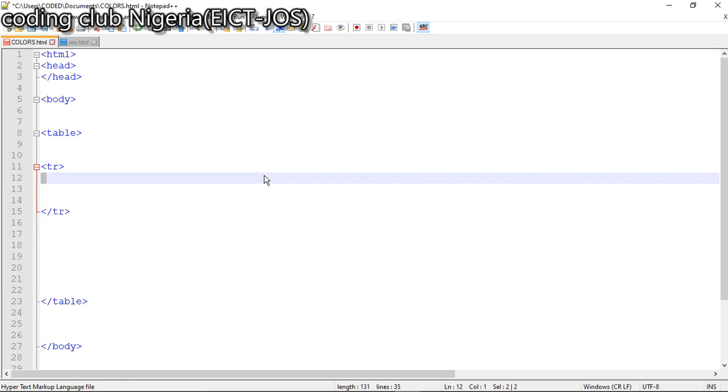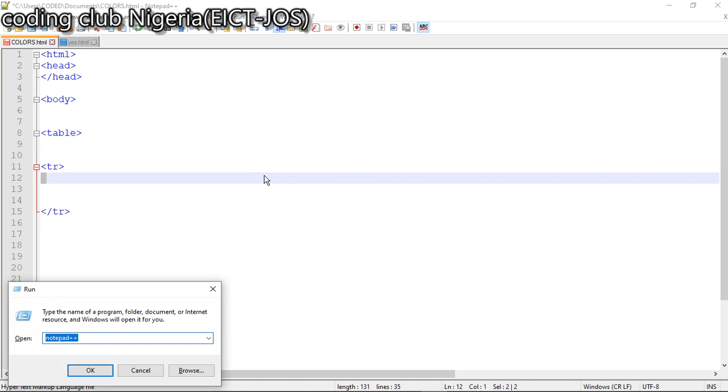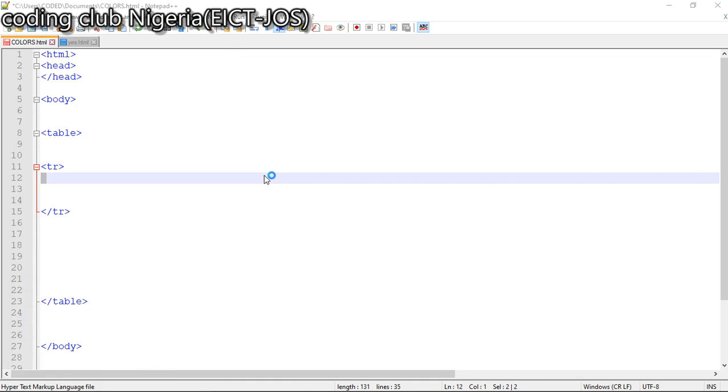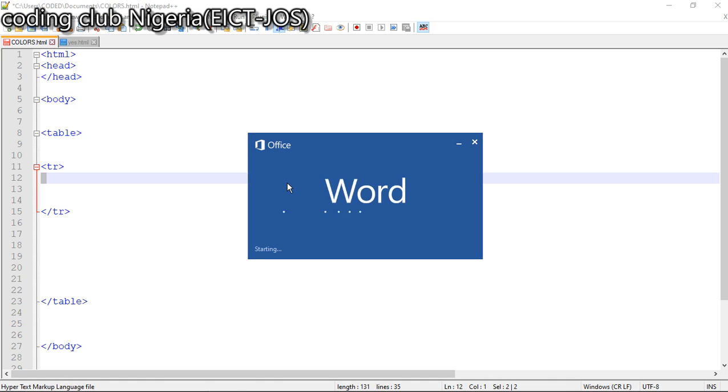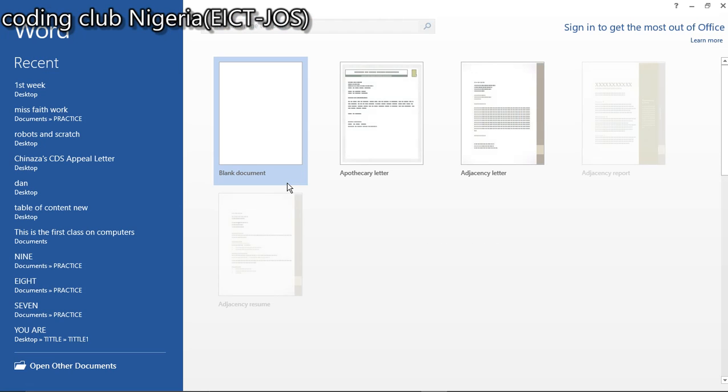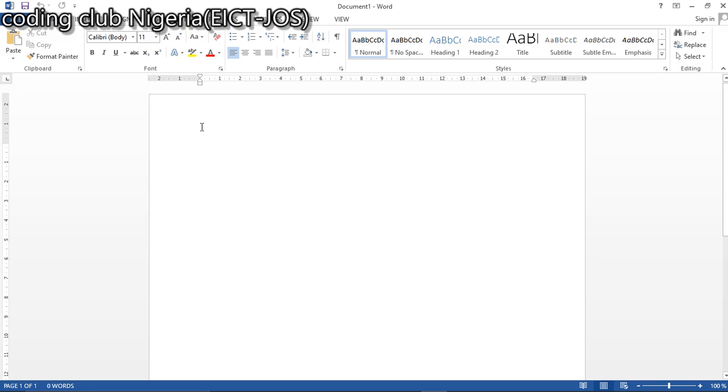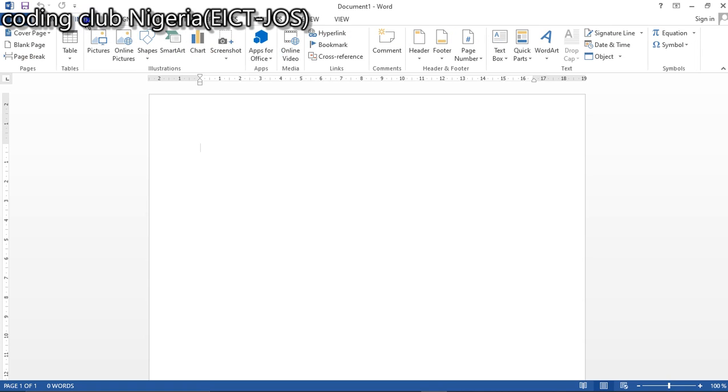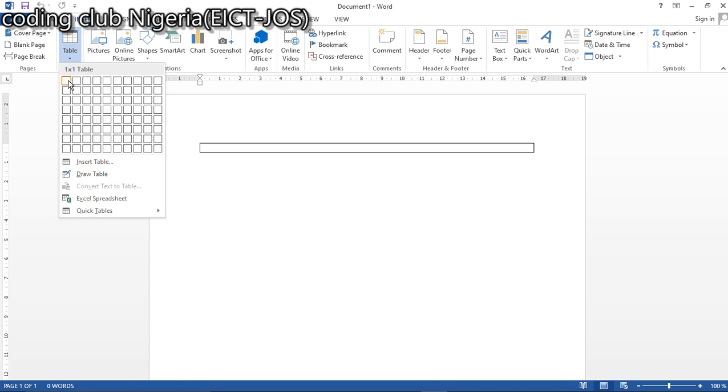Let me make you understand what I mean. Let me go to my Microsoft Word, and you're going to see what I mean exactly. So the first thing I want you to understand about making table rows is this. This is my first row, this is my second row, my third row, fourth row, fifth row, sixth row.